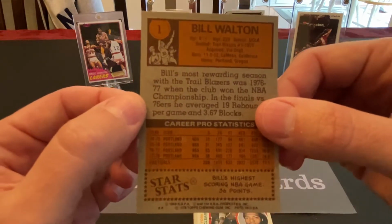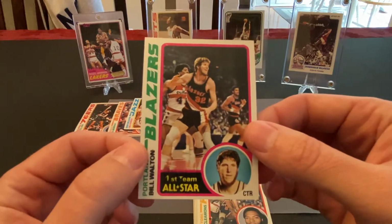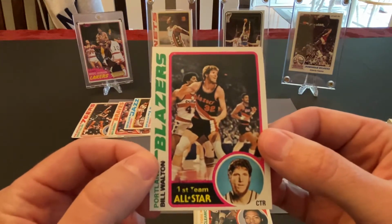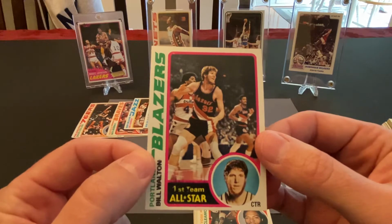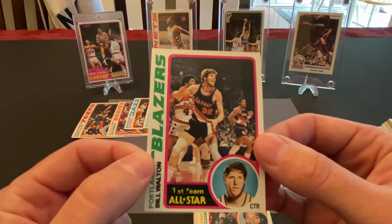Take a look at his statistics. He didn't play a lot of full seasons. He's probably in the Hall of Fame. Not that he did not have a good pro career, because he certainly did, but his college career was about as good as you could possibly imagine having. I mean, I don't know, did UCLA even lose a game when he was there? I mean, they were just unbelievable, and he was right in the middle of it.